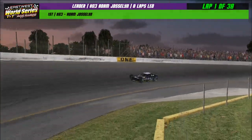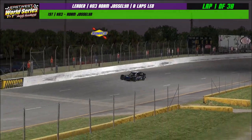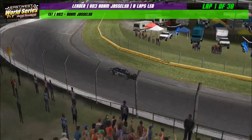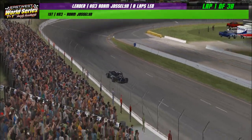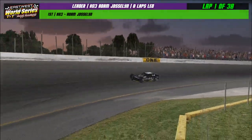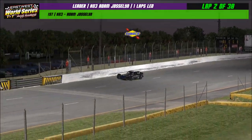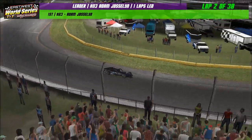So the easiest win award goes to the number 83, who's getting a few extra laps of practice. I believe that's a little bit unfair, but either way. Samuel Roush, I was hanging out, of course, over with you guys just before qualifying, and you were mentioning something about fuel. I know that, and tires as well. Strategy is definitely going to be coming into effect in this race. What are you expecting out of this?